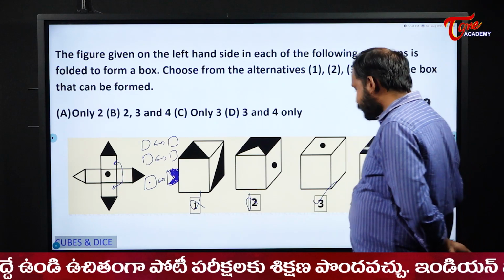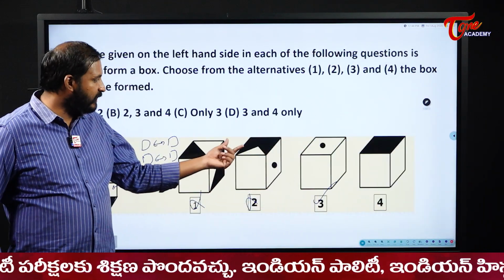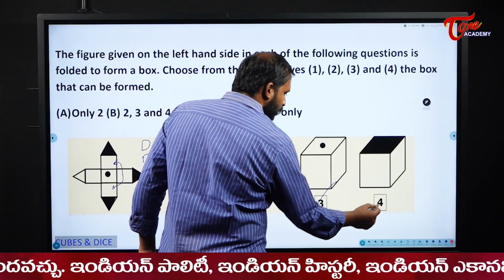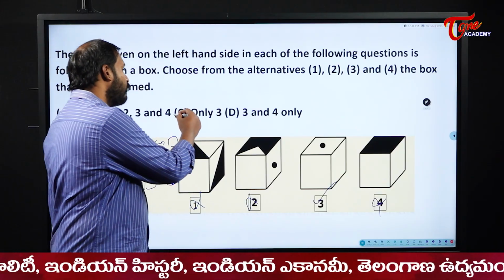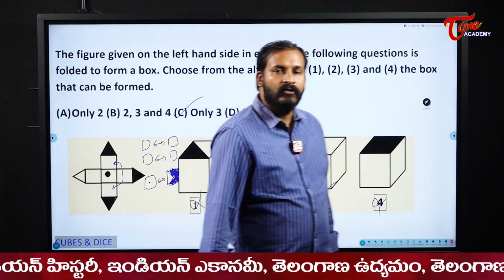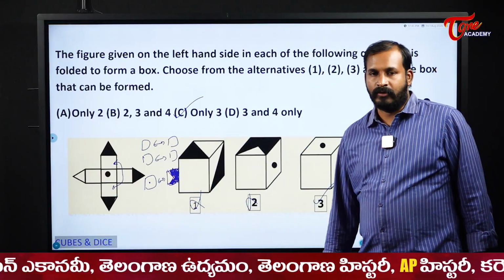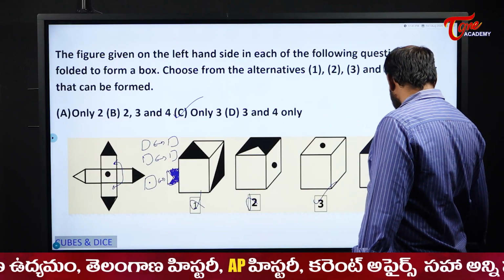Next, fully shaded one. In our given figure, do we have a fully shaded one? No. Definitely one portion is not shaded. So this one is also gone wrong. That is completely out of the box. So here our answer becomes only 3. Just by option verification, we will do the problems. First we will write the opposite pairs and then we will do the option verification.